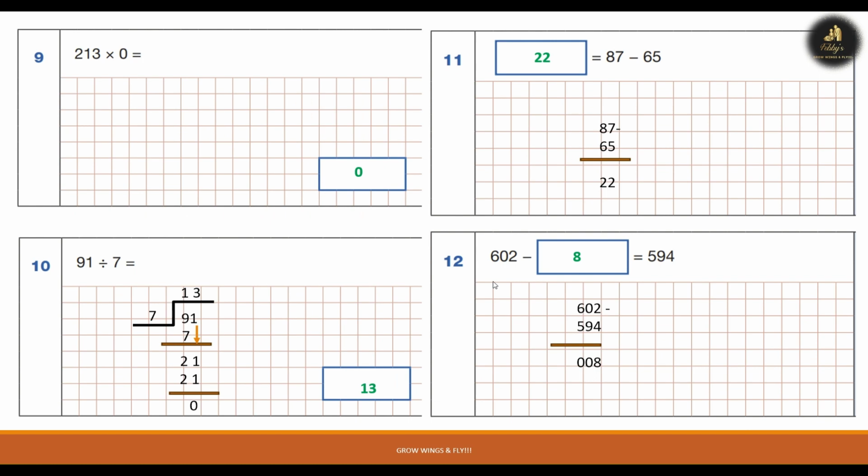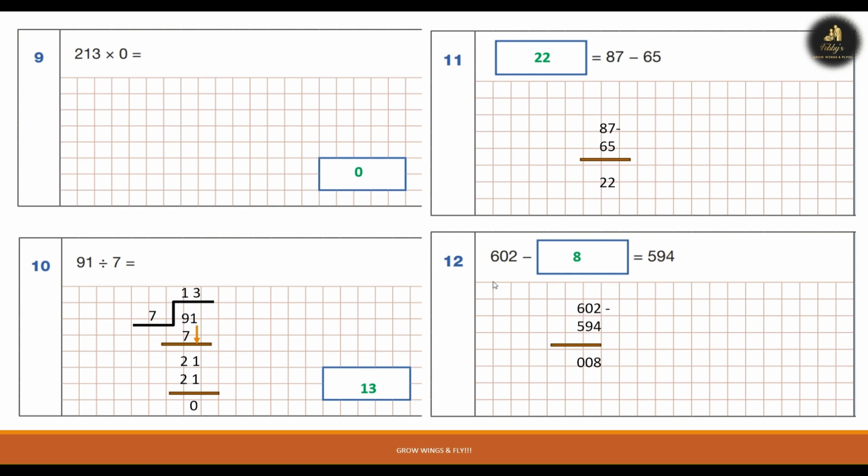Let us explain question 10 for you. If you know your 7 times tables thoroughly, you can simply do 7 times 13 is equal to 91, or do the bus stop method for long division. 9 does not go in 7. So, we write 1 on top and 7 below 9. We take away 7 from 9 and get the remainder as 2. We bring the 1 down and the new number becomes 21. 7 times 3 is 21. So, we write 3 on top next to 1 and 21 below the remainder we already have, making the difference 0. This will give us the answer.